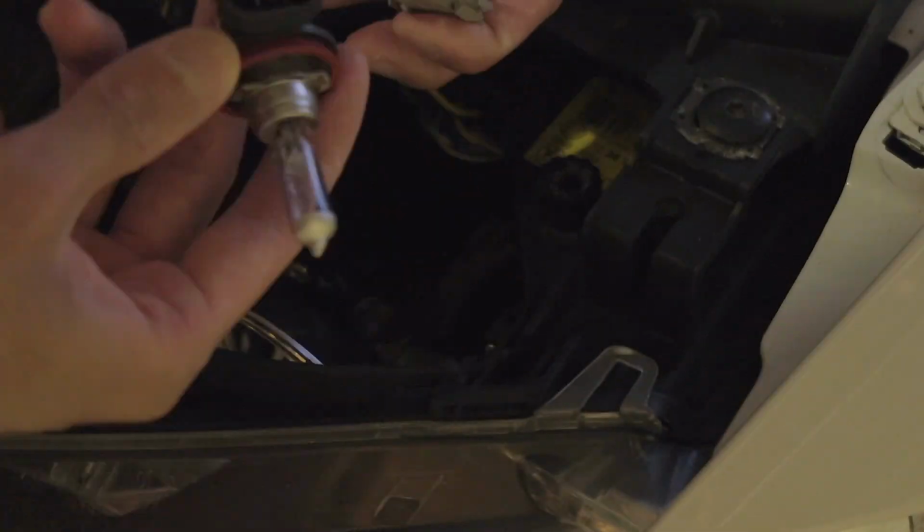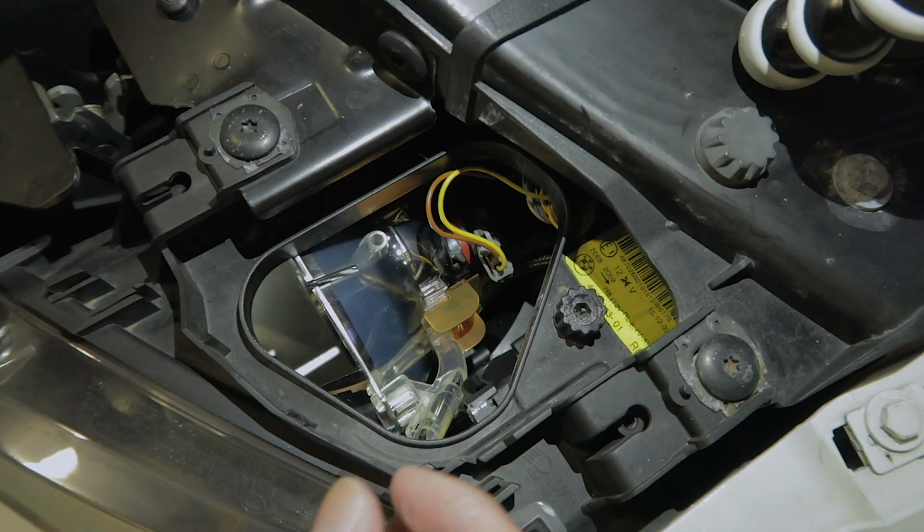But luckily we persisted, and I gotta say thanks to my sister for helping me out there. Thanks if you ever watched this video. Literally couldn't have done it without you. But yeah, we managed to get that piece out, and it was super difficult. Putting in the new bulbs wasn't as difficult since there was only one single connection.